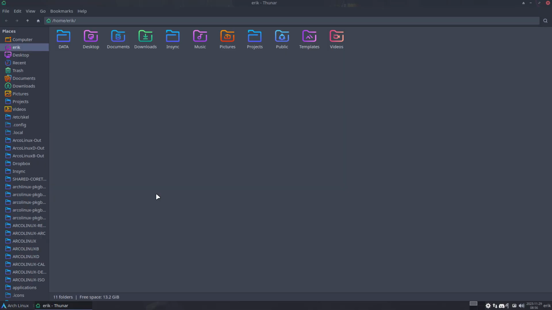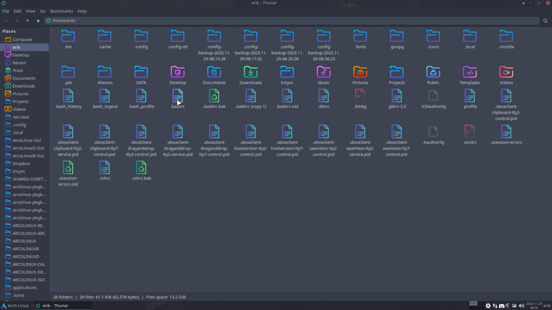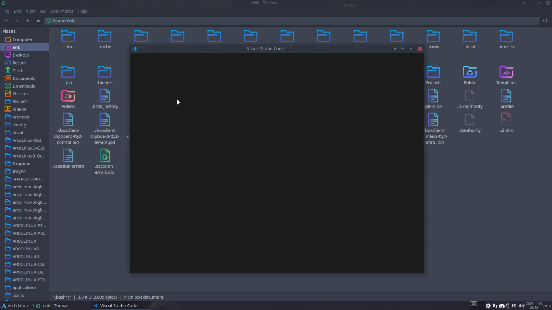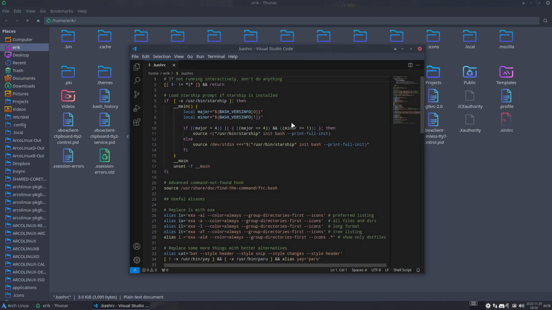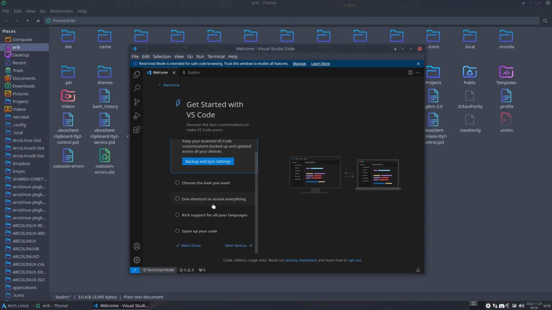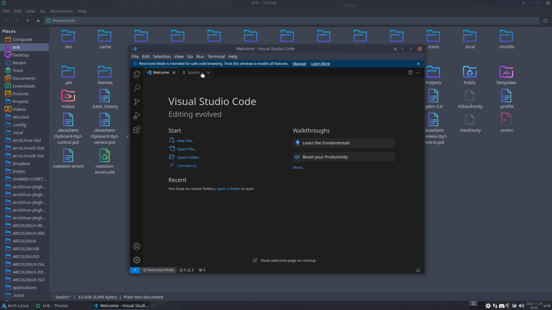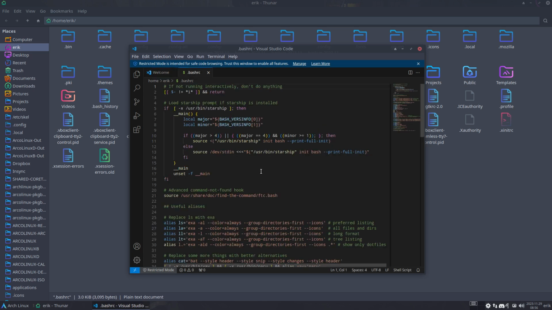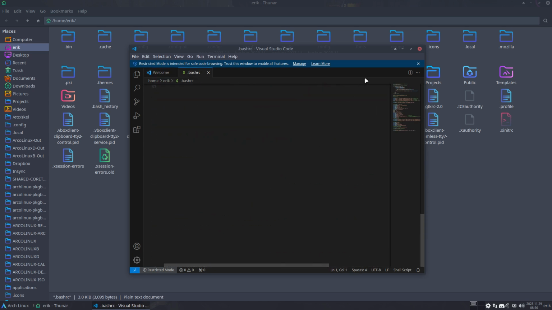So the bash RC, I'd really like my bash RC to be our bash RC. So this guy, Visual Studio Code, why not? Mark done. So whose is this? Not ours.